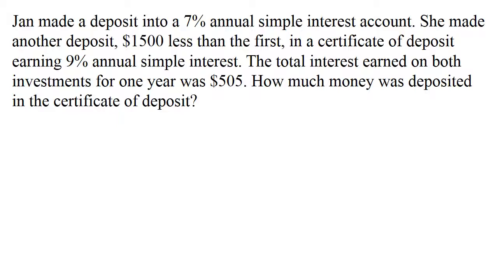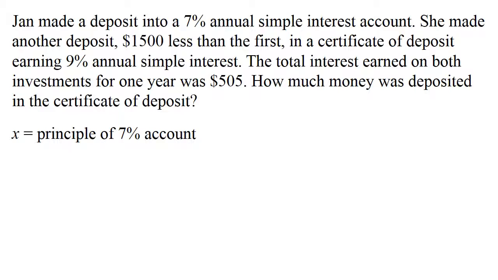So there's a lot of things we don't know, and what we're going to do is define some variables. We're going to call x the principal of the 7% account. That's how much money we put in there. And then we want to talk about how much money we put in the certificate of deposit. We could call it a different letter, y. We don't want to call it x also, because that would indicate both are the same amount. We can't make that assumption. In fact, we know that's not the case, because we're told that the second account has $1,500 less than the first. You could use a different letter, y, but then we would have to work with 2 letters. We're not ready to talk about it in that fashion yet.